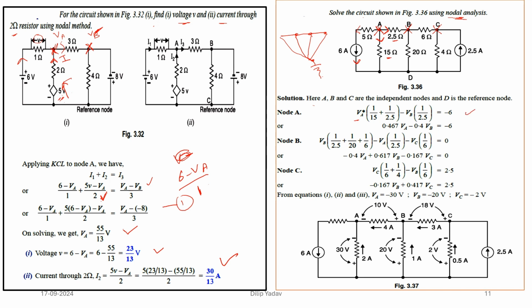And by using these equations, now taking node B, if we say that the current direction is going this way, this one and this way, this will be VB divided by 20, VB divided by 20, and by this we can calculate. And at node C also we can calculate. So by using these three equations and by using nodal analysis, we can solve it and the value can be obtained.